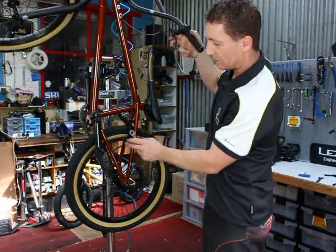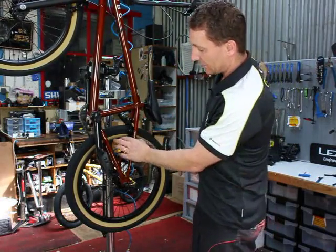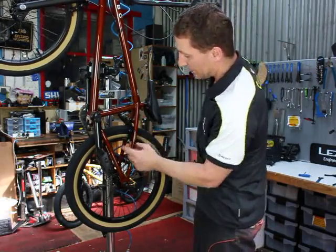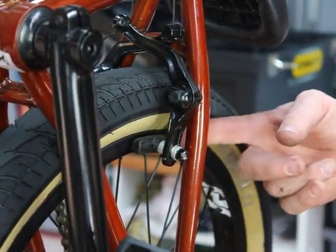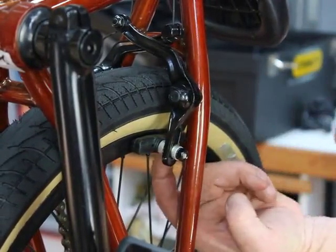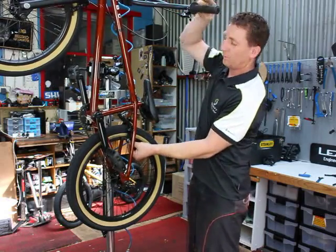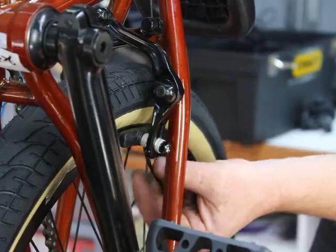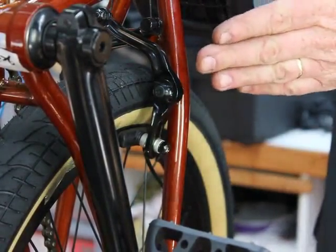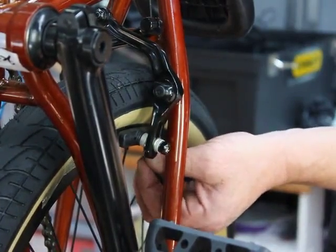Common problem with rim brakes is squealing. If you do encounter squealing, some pad and rim combinations will have that problem. What you can do on the rear side is place a credit card or a cut-off zip tie between the rim and the brake pad. With the pads loose, pull that against the rim and that'll just give you a slight toe in on the front of the pad. It won't affect wear too much, but it will take the squealing out of the brake system.